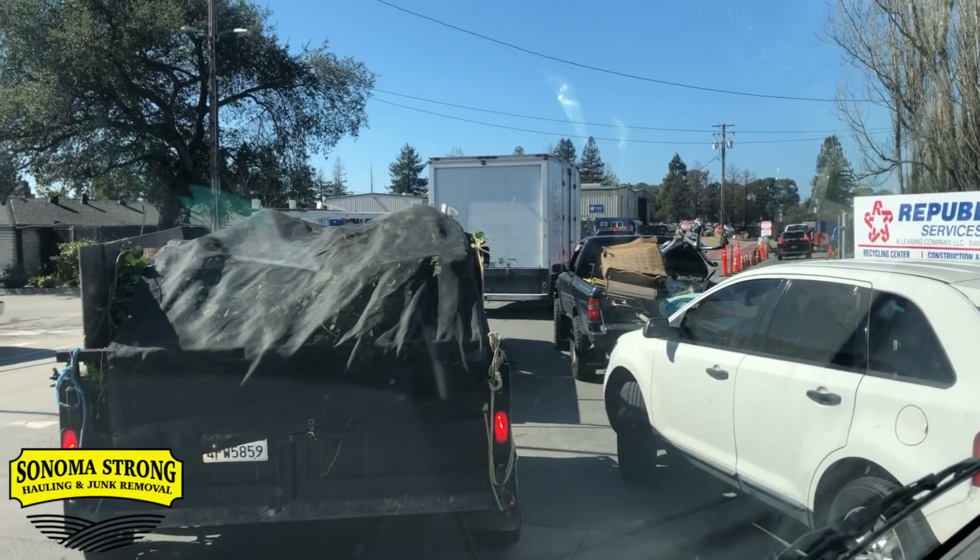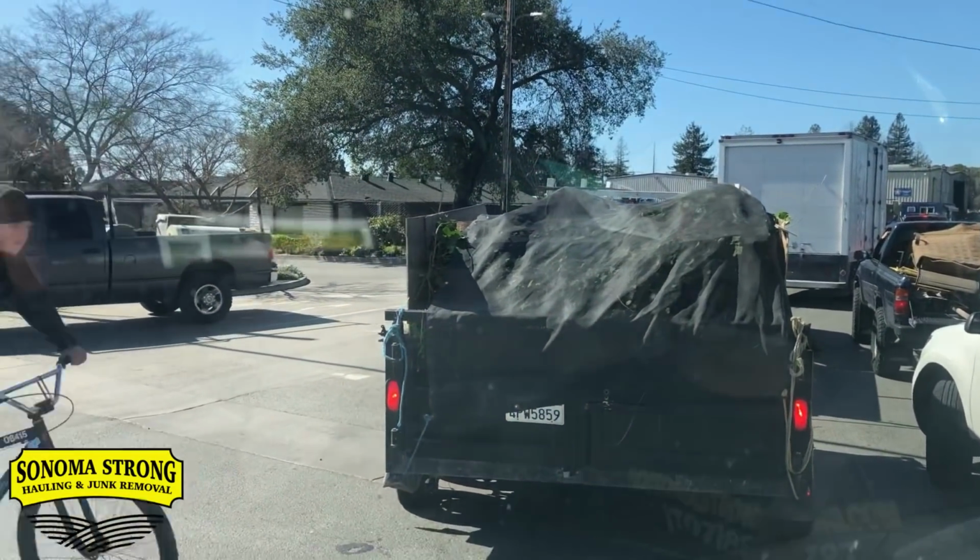Now let's talk more trash while we're waiting in the dump line. And damn, there's a dump line today because the weather's beautiful and spring's right around the corner. Now, how to get your phone to ring. Here's a few ways to get your phone to ring: add yourself to as many Facebook groups as possible in your area and post in those groups every other day, and you'll get your phone to ring that way.